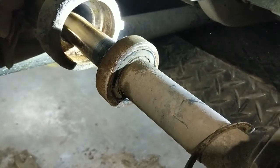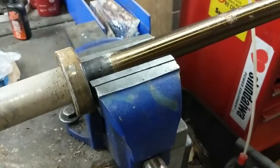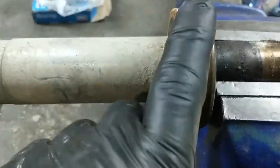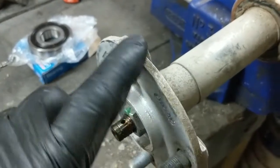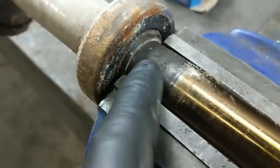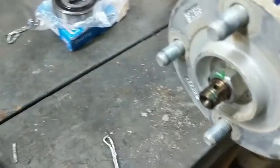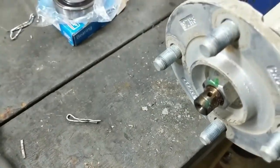Alright guys, we've got the axle assembly in the vise and this is the bearing we're working on - it sounds awful. What we need to do is remove this hub flange; there's a pipe and then the bearing will press off this way as it sits up against the ridge here, and it won't come off the other way. So pull out the cotter pin - I've already done that because I need two hands - and I'm going to remove that nut.